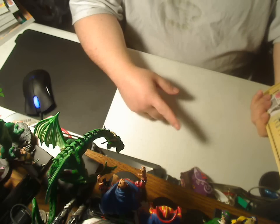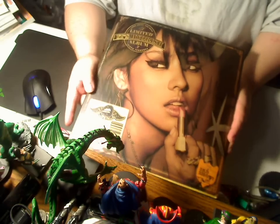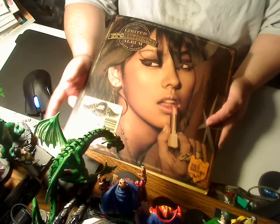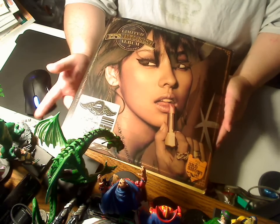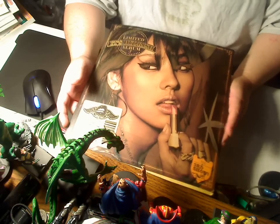Hi, this is Majin Oni and I have a special review for you today. This is Hayoli's third CD, Hayolish. This is a first print run and I don't know where you can find this anymore. I've looked around at other online stores like YesAsia.com and the only thing I can find is the reissued CD.